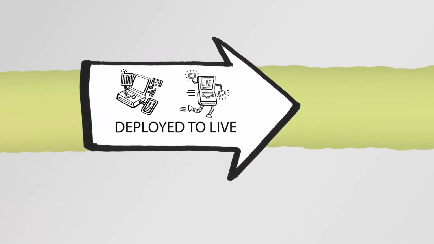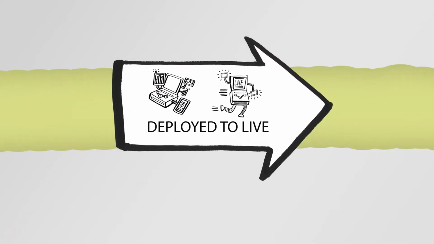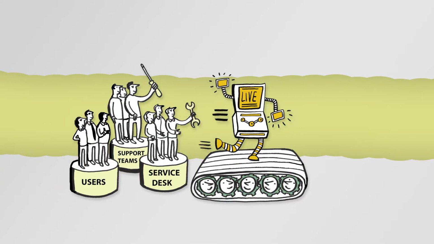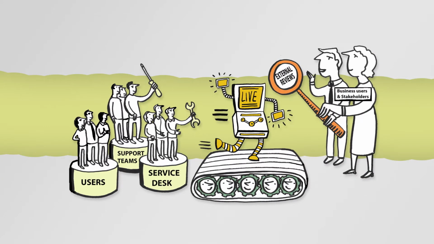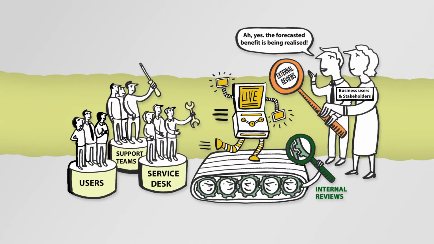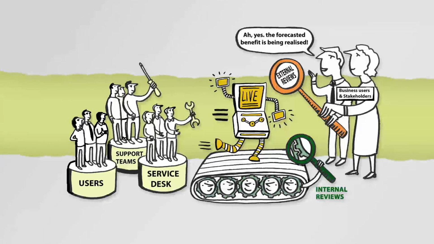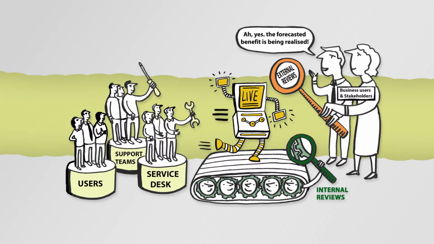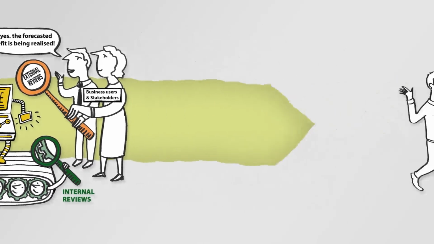And finally, deployed to live. Teams will be in place, including Service Desk if needed, to support any issues when we are live. We conduct reviews with business users and stakeholders to ensure the forecasted benefit is being realised within the business. In the spirit of continuous improvement, we also conduct internal reviews to determine what went well and what needs to change so that we can continually strive to make the journey faster, easier, and more productive.